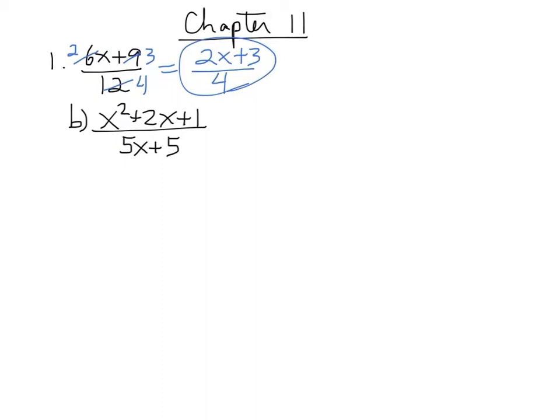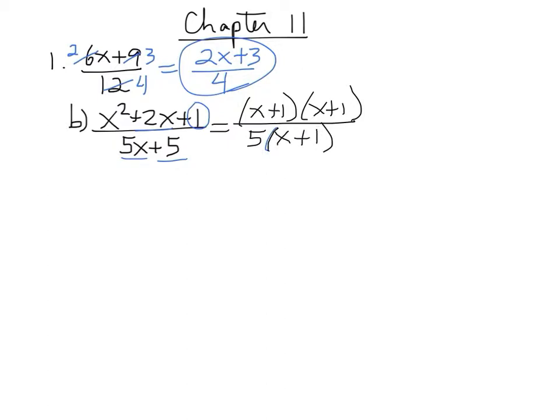In this equation, well, it's not an equation, it's a statement. We're going to factor the numerator, and I think you'll see it factors nicely into x plus 1 times x plus 1. Remember, the factors multiply together to equal 1, add together to equal 2. The denominator, we can factor a 5 out of both of the terms. We end up with 5 times x plus 1. At that point, I can go ahead and cancel out one of the x plus 1's, and my final answer then will be x plus 1 divided by 5.